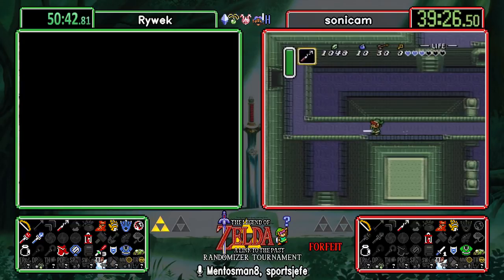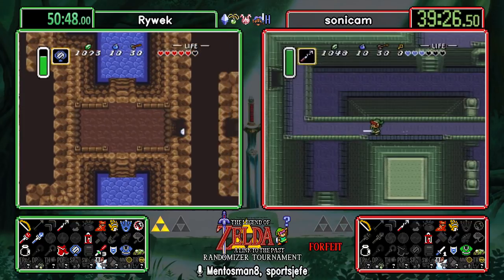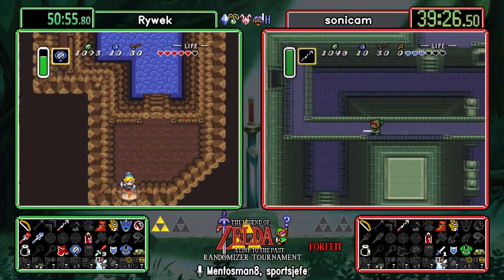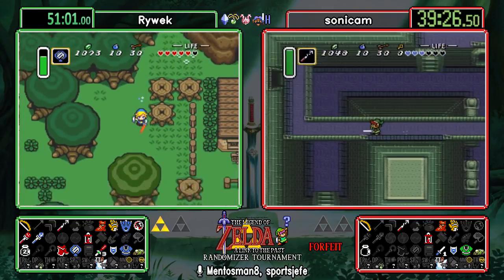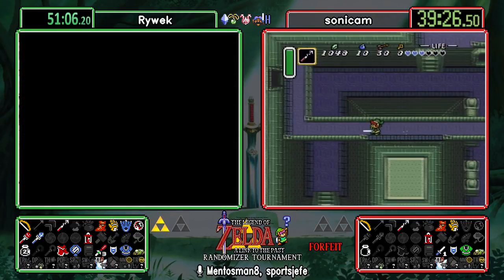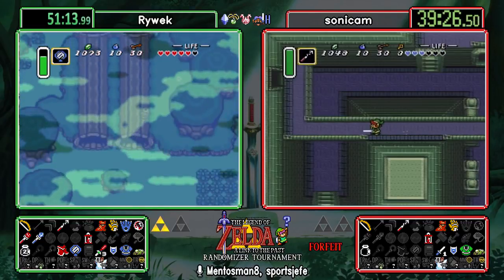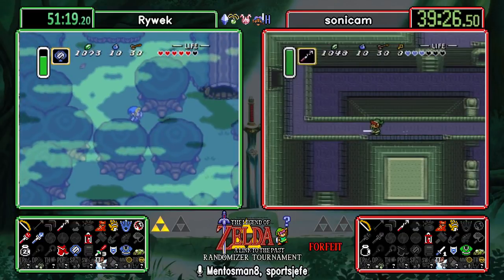Flying pole of the lumberjack tree with Agahnim beat, no reason not to do this. And it's a bee in a bottle. Hooray! Bees are pretty much useless at this point, but you know, maybe there's something you can do with them. I mean, the gold ones are worth $100 if we have a couple. Well, Rywek already used one, but you know, it's money.